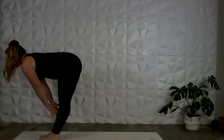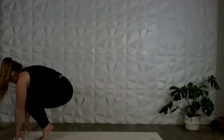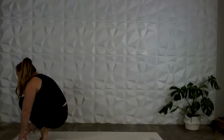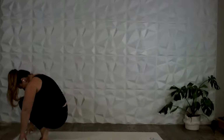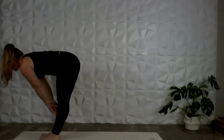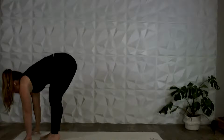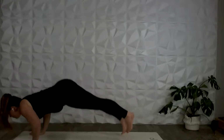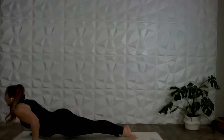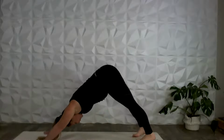Inhale, halfway lift, flat back. Exhale, crouch and curl. Lift your heels, and chest comes down to your thighs, chin comes towards your chest. Good. Inhale, halfway lift, lengthen through your spine, navel into your spine. Exhale, plant your hands, hop, step, or float back. If you're hopping back, land low, chaturanga. Inhale, baby cobra or up dog. Exhale, hips go high, downward facing dog.